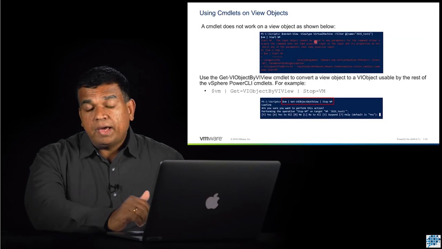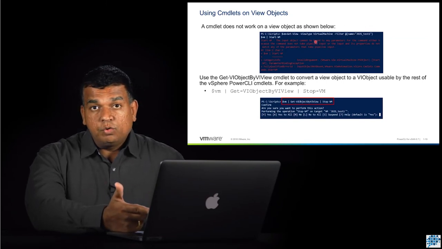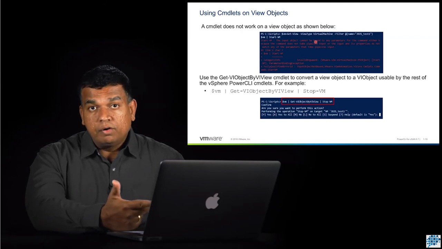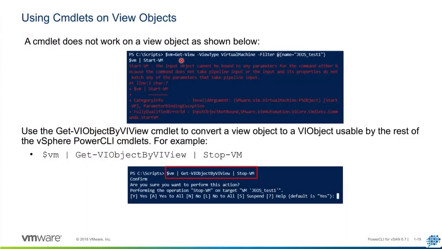So let's see what happens if you are by chance not aware of this and you try to execute a PowerCLI commandlet on a view object. In this example, I am using Get-View, and I have extracted a particular virtual machine called JEOS test1, and I've stored it in the variable $VM.